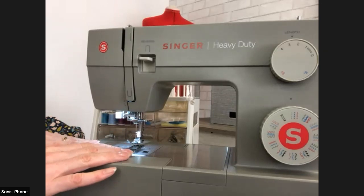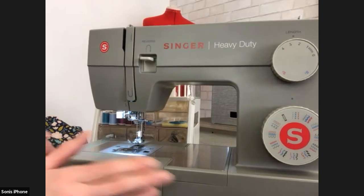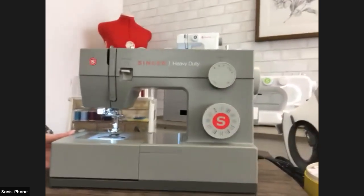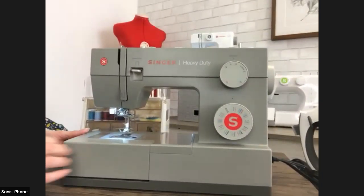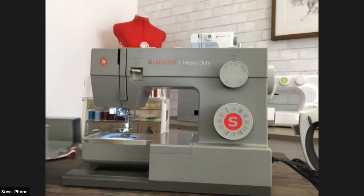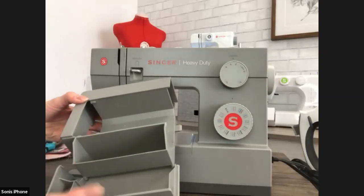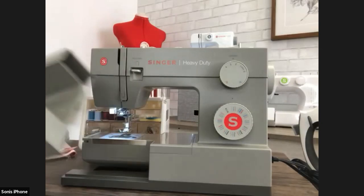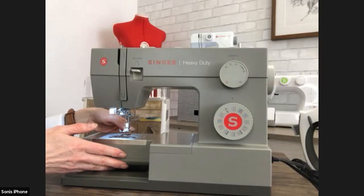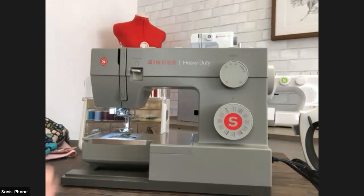I do want to share, again, all of our different Singer machines, they do have what's called an open arm or free arm. You may have heard of it called. And so I'm just going to back up just a little bit. And when I pull, this is our little accessory tray. This comes off like that. So you can see it comes off. There is a little compartment in the front. And so this makes it so you have more of a free arm area, or again, open arm area. And that's for when you're doing sleeves or something that's really small.